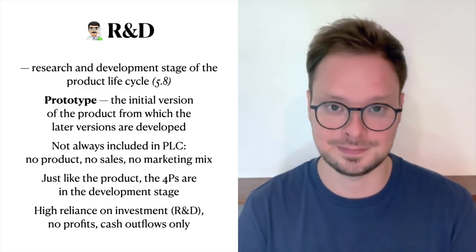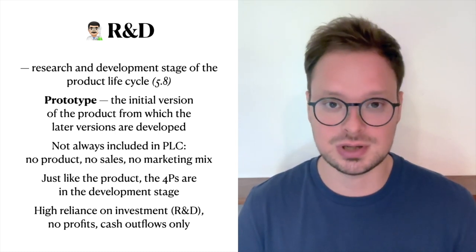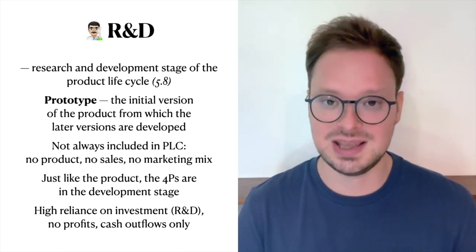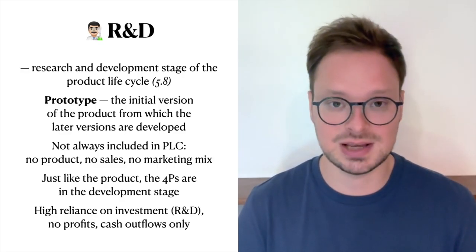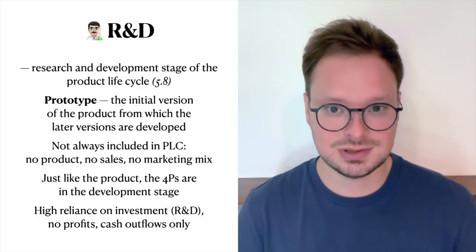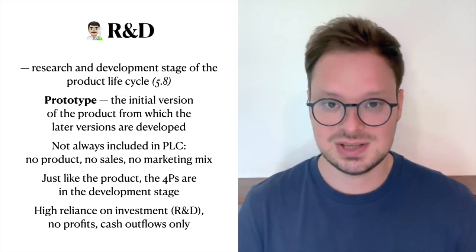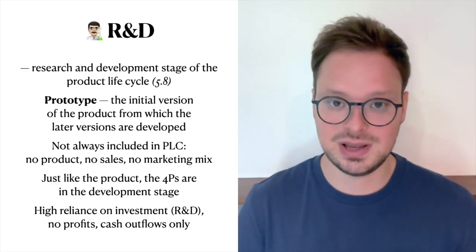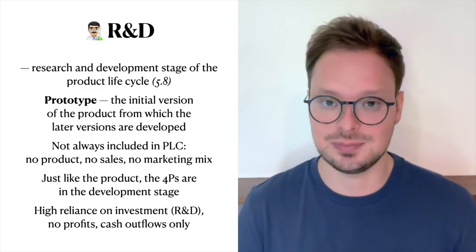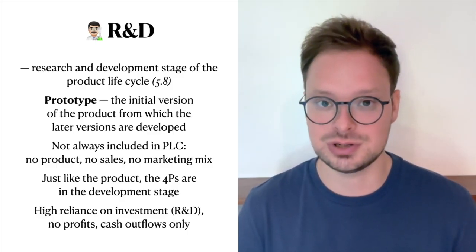It's an important term. Now, in some literature, you will see that R&D is not even included in product life cycle. That is because sales are not made at this stage at all. So in some literature, R&D is not even part of product life cycle, because there's no product as such, no sales, and no marketing mix. Similar to the product element of the marketing mix, the remaining three elements are also in research and development stage. Everything is in development stage: product, price, promotion, and place.